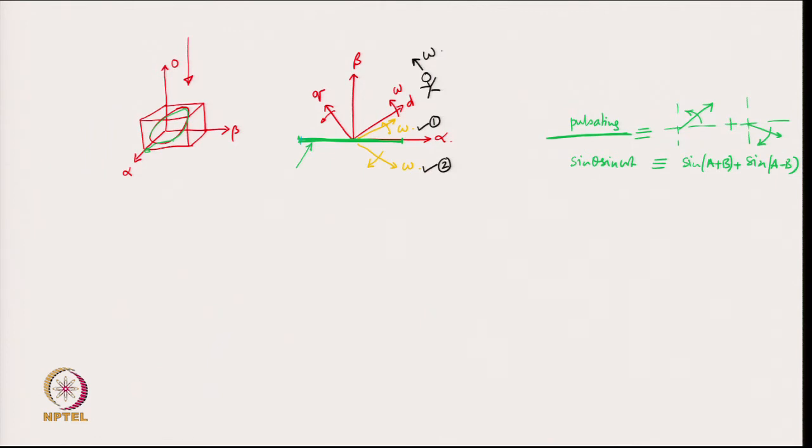What about the second waveform? You will see it as something which is rotating at 2 times the speed, because you are moving at omega here, and this second waveform is moving at omega speed in the other direction. So, this waveform will appear to you as a second harmonic component.